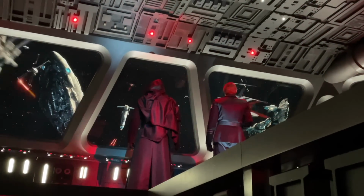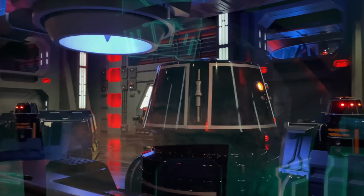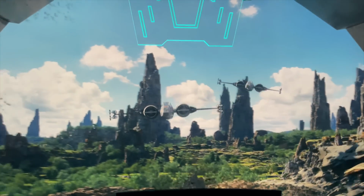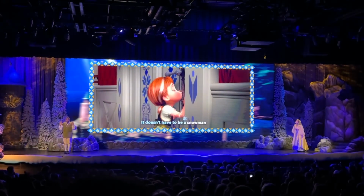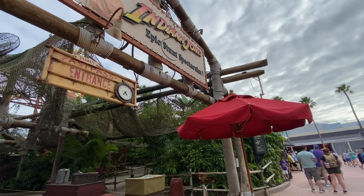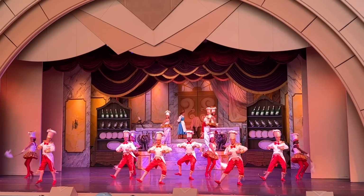ride lines, and even better to use your early theme park entry here to get you into the park 30 minutes before it officially opens, which is available for all Disney hotel guests. When the afternoon approaches, you can use that busier ride time hour to check out one or maybe even all of the Hollywood Studios live shows like Beauty and the Beast, Indiana Jones Epic Stunt Spectacular, or Frozen Sing-Along Celebration. Then, when evening rolls around and people are looking to grab a bite for dinner or preparing to get in line for the Fantasmic show, this is when you can start getting in those lines again for potentially shorter waits.